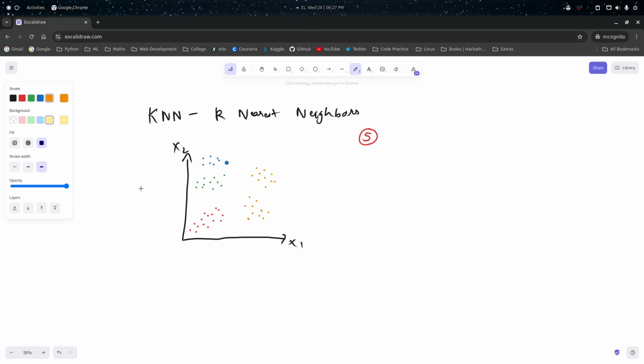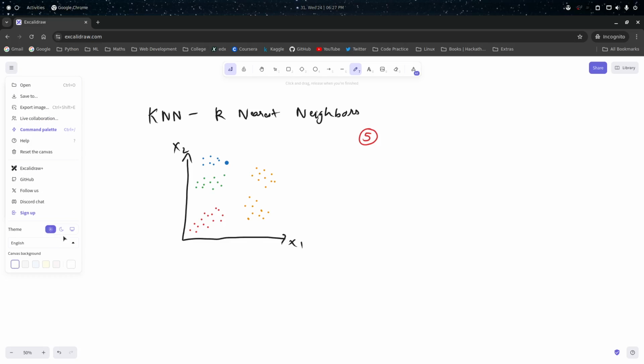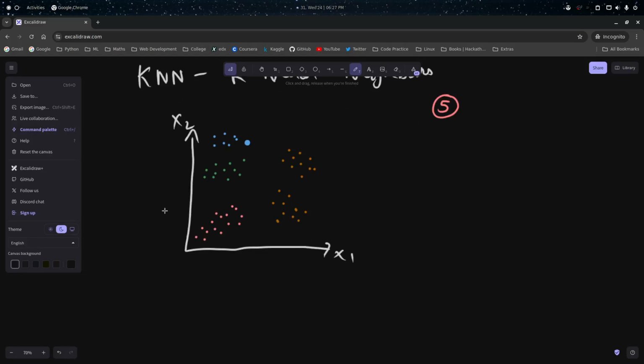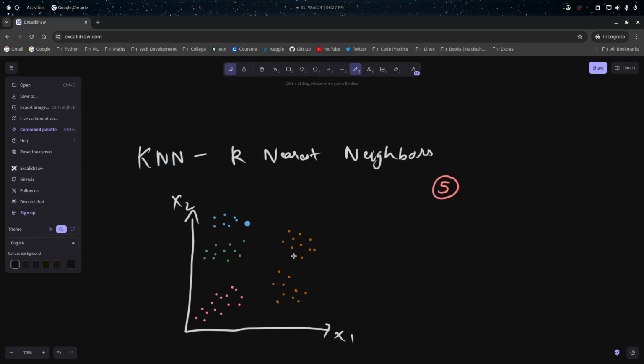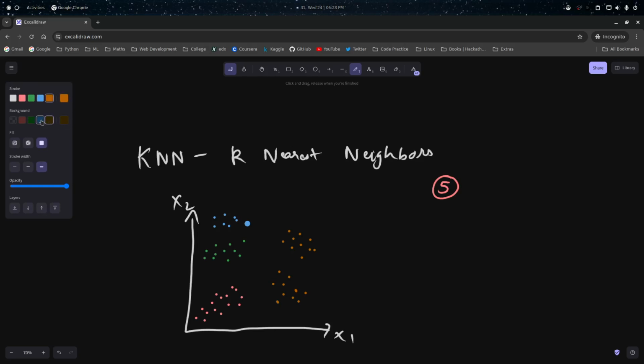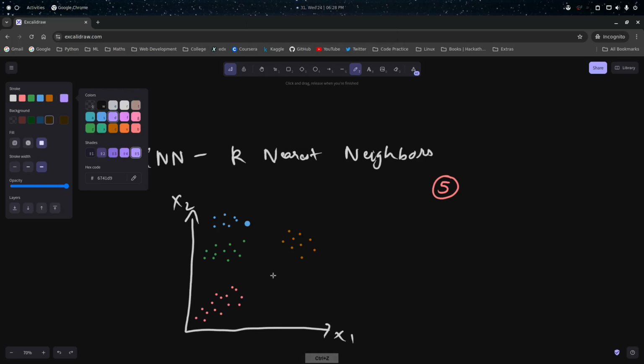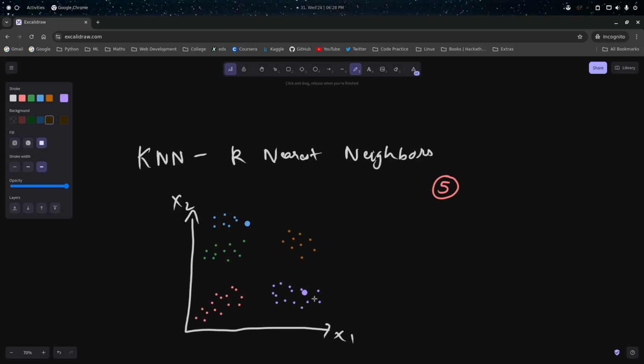I have plotted the various classes. Now it is much better. All the different colors are visible, right? I think yellow is not that visible, so let me change the yellow to some other color, let's say this light purple. Is that graph clearly visible to you all?